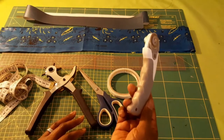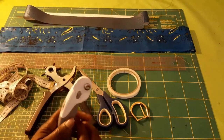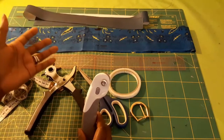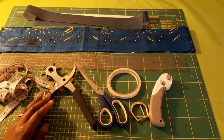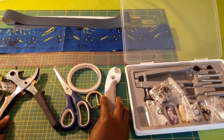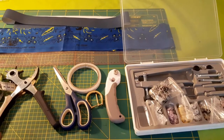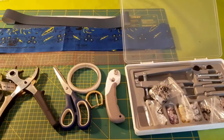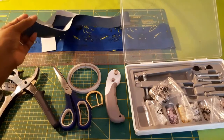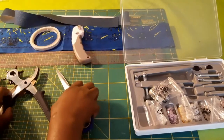You need a belt buckle. You need a rotary cutter because I use a rotary cutter to cut the leather — the leather doesn't come like this, it comes in rolls, so you need a rotary cutter to be able to cut it in a very straight and sharp line.